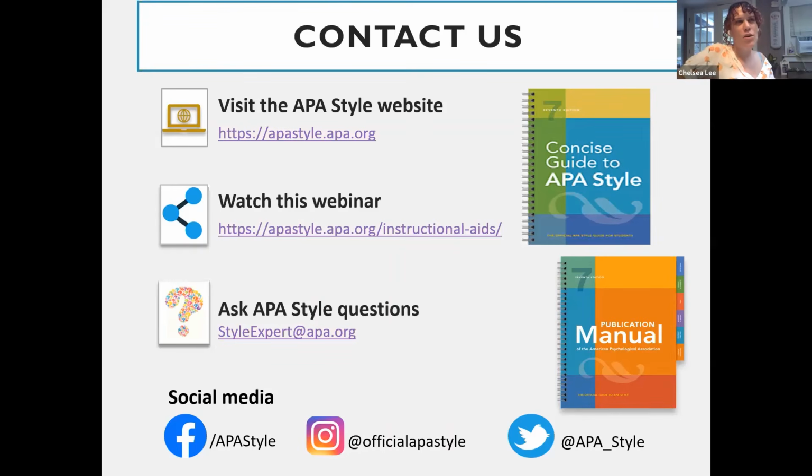So for example, if you're doing a literature review and you're writing about various different studies, you might have sections about the different aspects of the topic and then a conclusion. And so one of your headings at the end might be conclusion. We additionally have information about headings both in the manual and on our APA Style website, and I'm going to pop a link to headings into the chat.